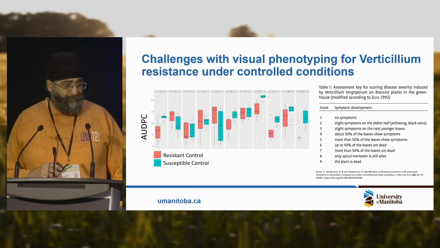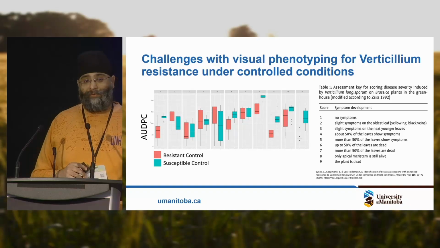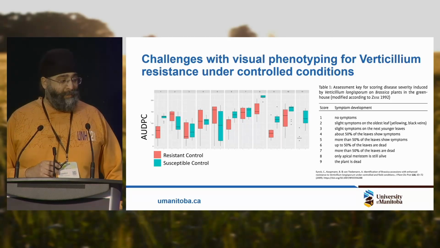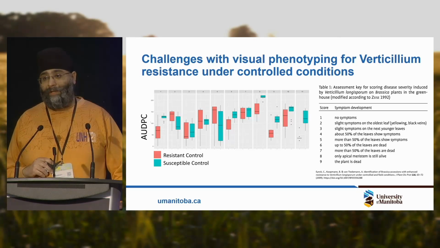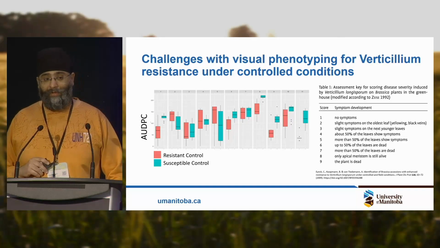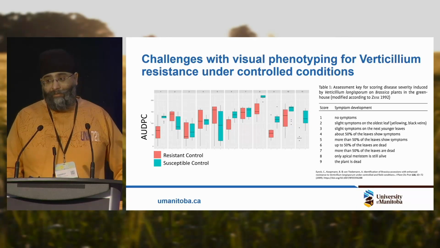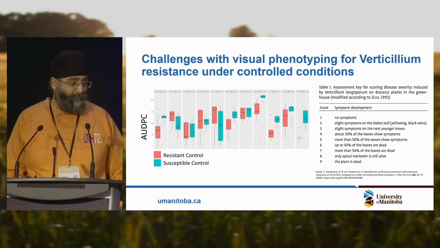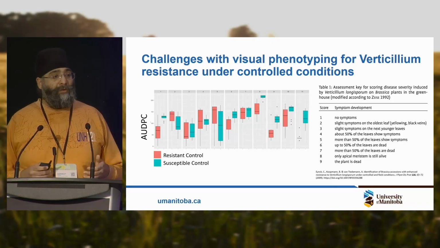Not only under field conditions, it's also in the controlled conditions in the greenhouse that the disease is not very, very simple to phenotype. Here you can see every one of those two bar plots is one independent experiment, and you have pink and blue bar plots. They represent resistant and susceptible control. The red should be lower, so the resistant should get a lower disease score, and it's the case in the first one. But if you look at the other ones, this trend sometimes reverses.